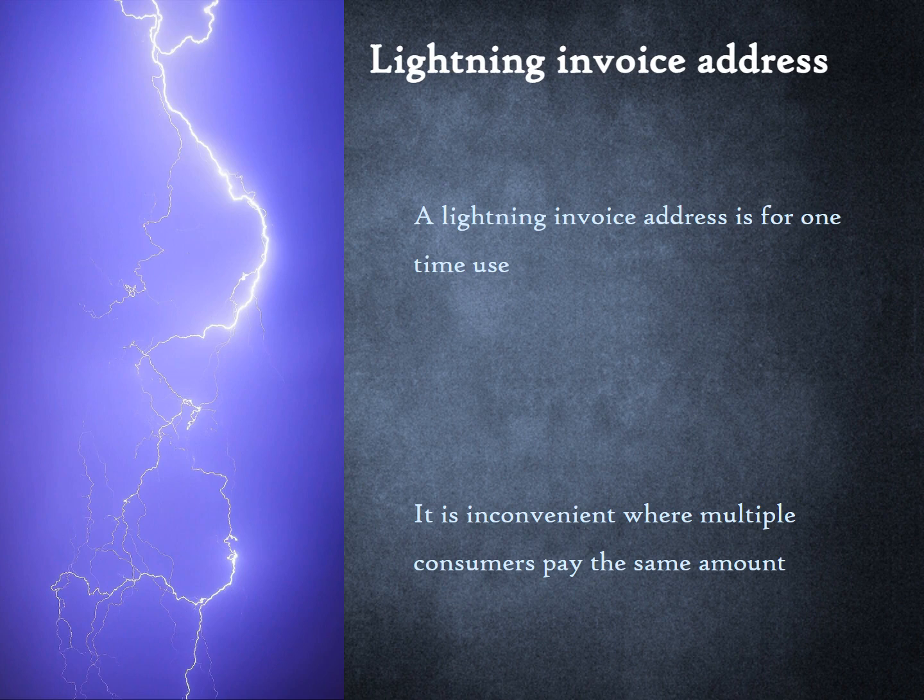The problem with a Lightning invoice address is that it is for one-time use. This makes sense for unique payment amounts in a retail shop. However, this is inconvenient where multiple consumers pay the same amount. Imagine 1 million customers, all paying the same subscription amount to Netflix. The streaming service will have to generate a unique invoice for every customer.